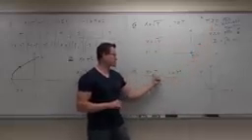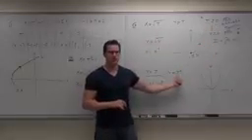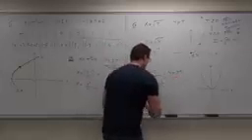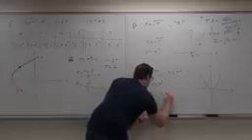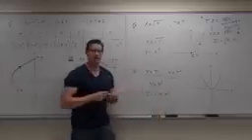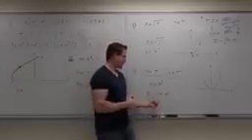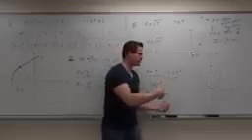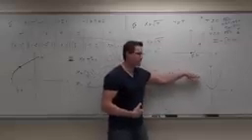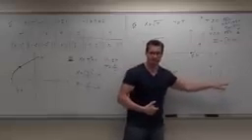Are there any restrictions for the natural domain of t? No. Then what's our parametric interval? Yeah, you're absolutely right. So our time starts at negative infinity. It ends at positive infinity. Am I going to have to erase any part of this curve? No, because I can plug in.